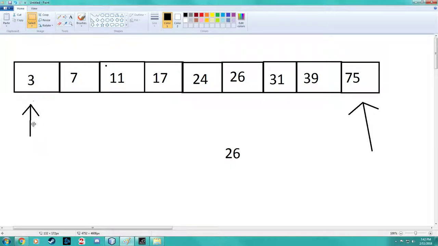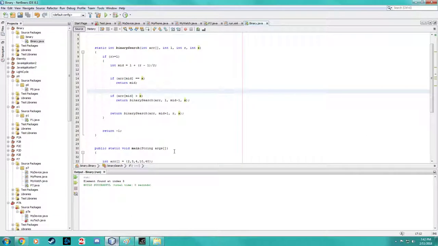So this arrow over here is going to slide up to 26, and now we're just searching in this data set. That's what we're doing here, changing our rightmost point and our leftmost point. In this case, we use our midpoint minus 1, since we know the midpoint is obviously not the data we're looking for.